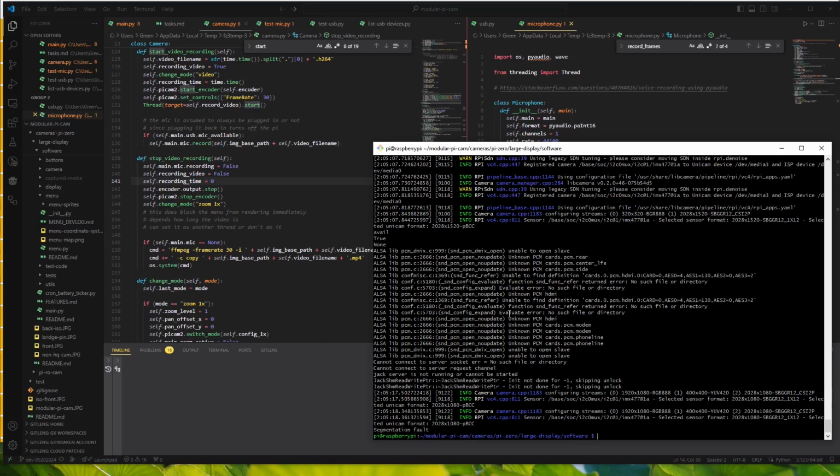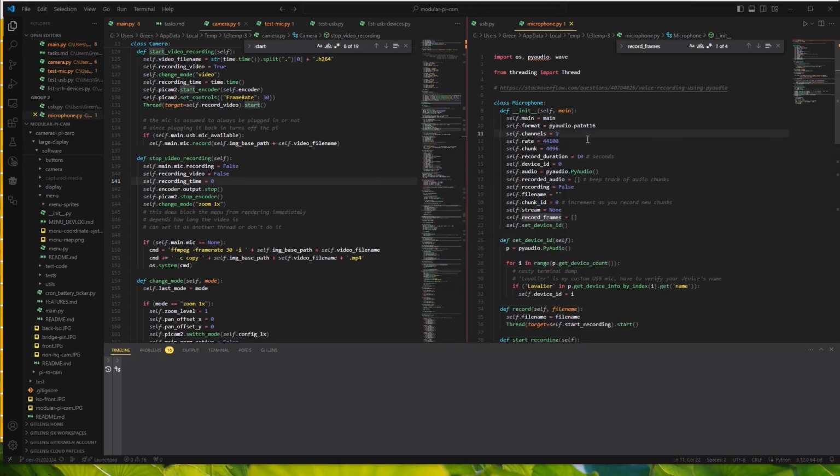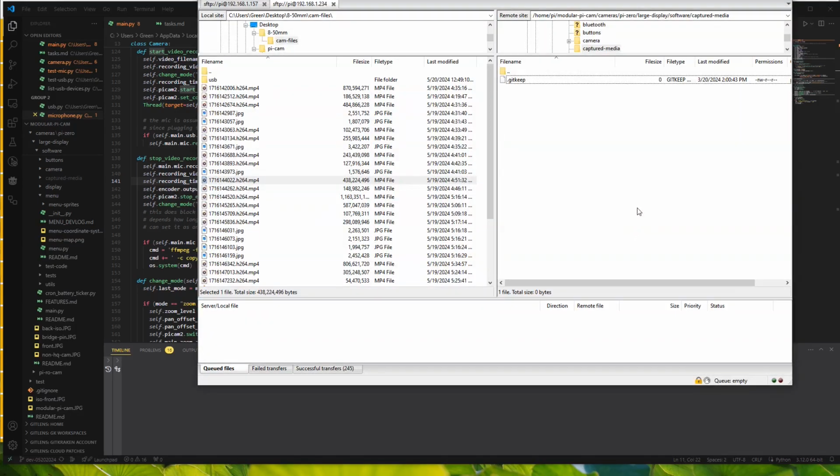Seg fault. Damn. Why? It's recording the 10-second files.